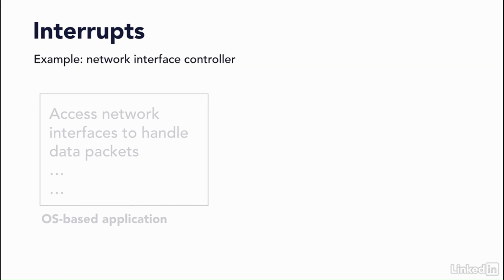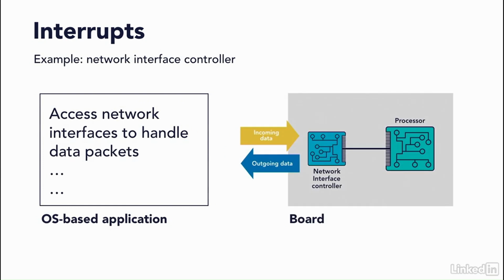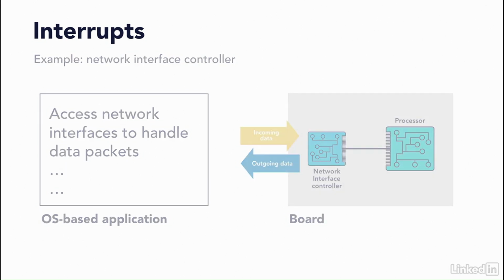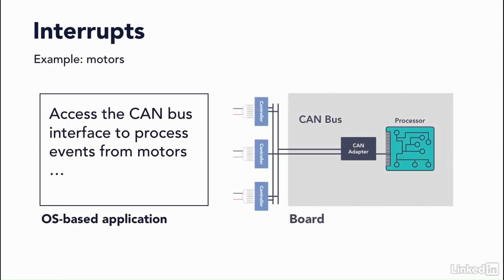Another typical example is the reception of data through the network interface, say Ethernet or Wi-Fi. When a set of data packets is received by the network interface, an interrupt can be generated to let the OS take care of it immediately, and then clear the buffer on the peripheral to let it receive more incoming data from the network.